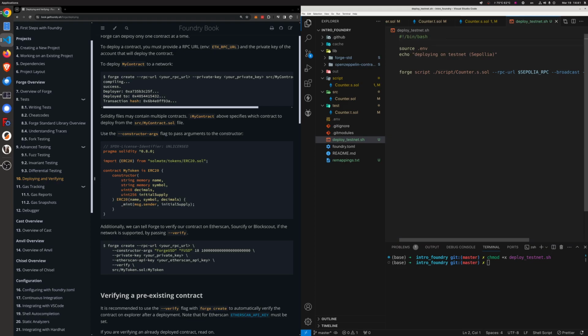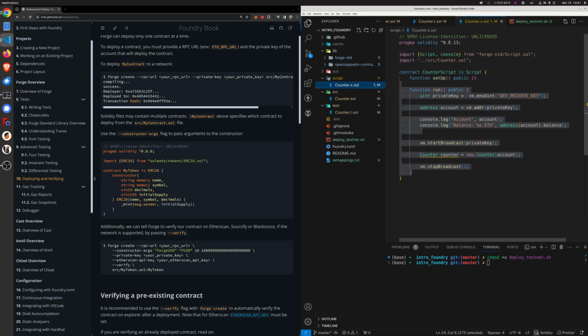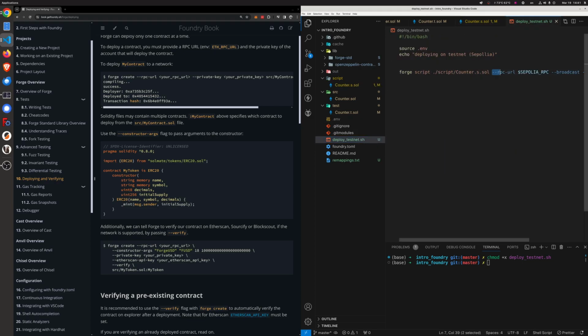We have bin bash. I'm using Linux. I do a source on the env file. There is a message that we deploy in Sepolia, and there is this command that calls this script here, passes the RPC URL, passes a broadcast. Again, if you want to see if everything is okay, you can just delete this broadcast here. Passes verify, and this is how much logging you want.